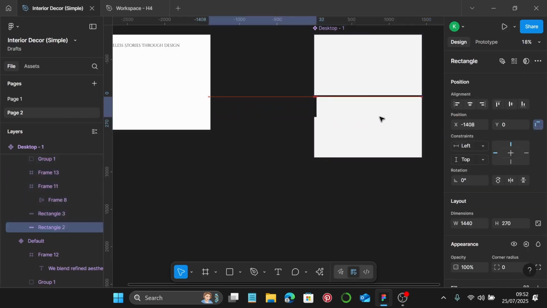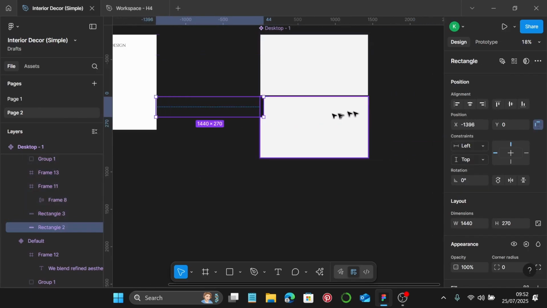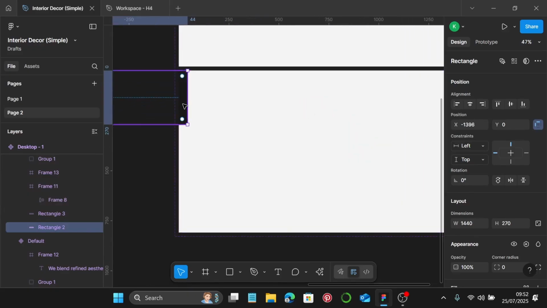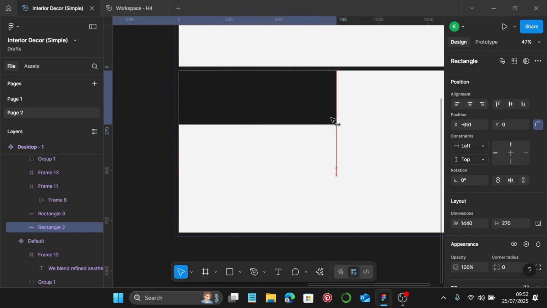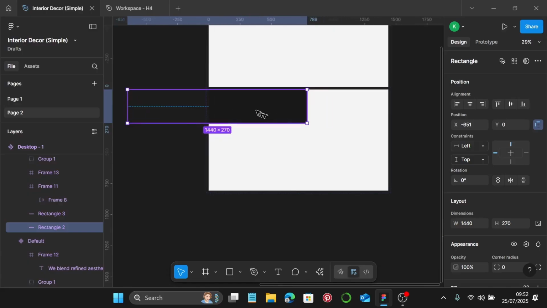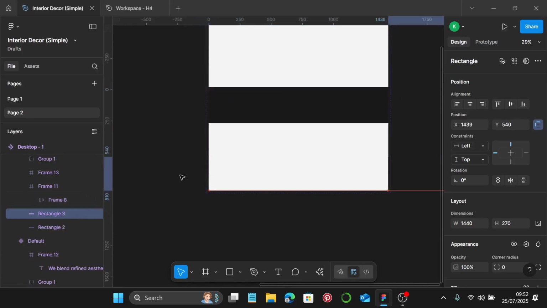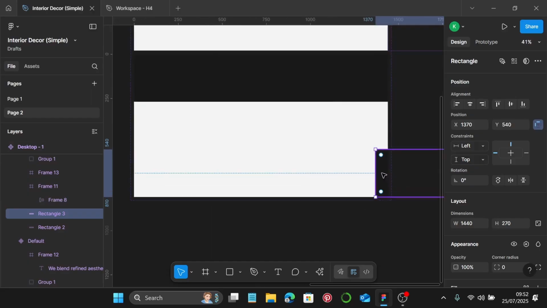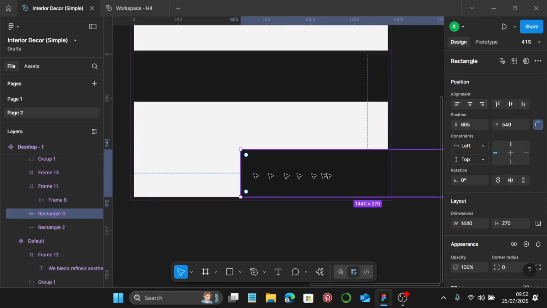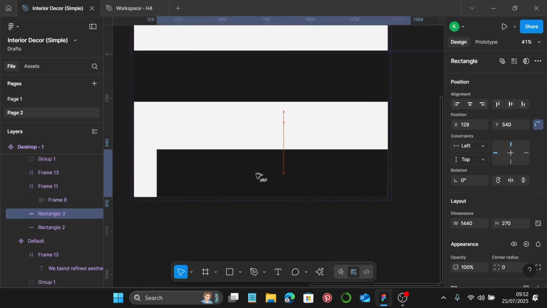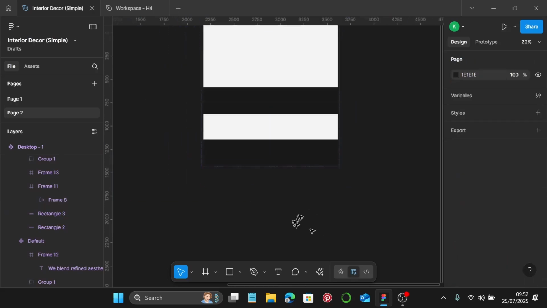I'm going to use my arrow key to bring it into the frame a little bit so I can see it. Then I'm going to use shift. I'm still holding shift while I do this and drag it back into the frame. Select the next rectangle. Let me bring it into the frame first using my arrow keys because I don't want to unintentionally take it out of the frame. And I'm going to bring it back like this till it's back into our frame.